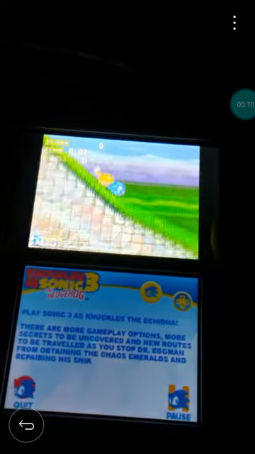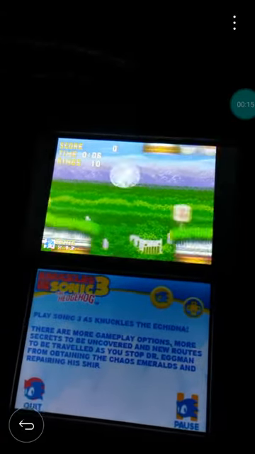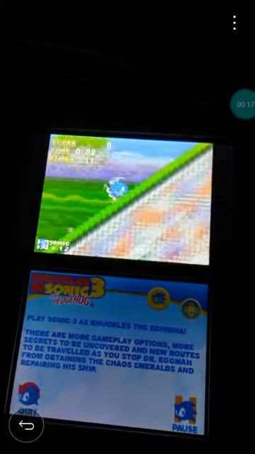So, in the last video, we started off this playthrough by doing Angel Island Zone and Hydro City Zone. So, we are at Marble Garden Zone now.